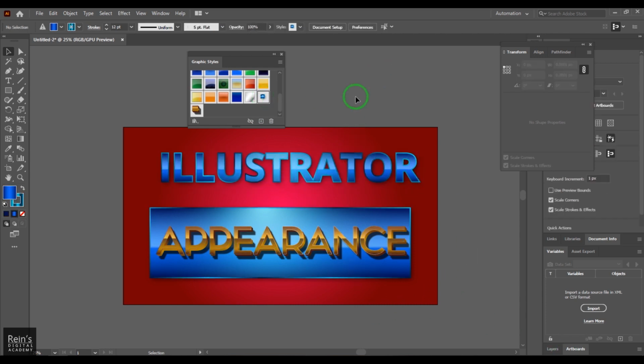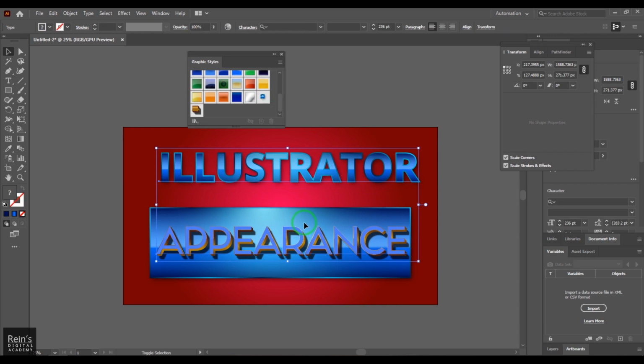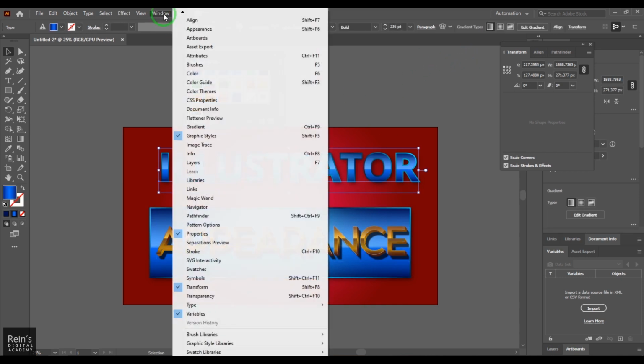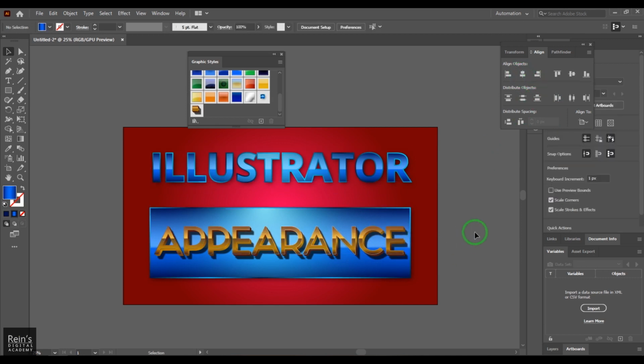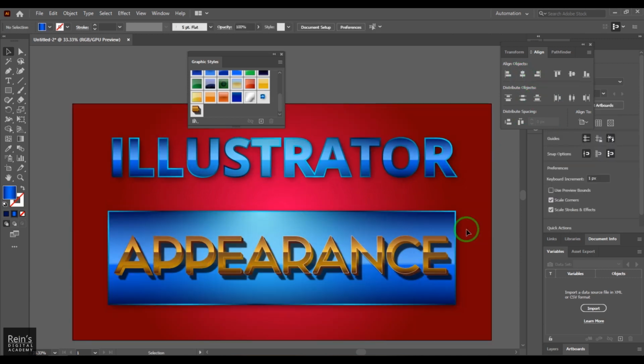I'm using the blue and then align it with the align tool. You can add as many layers into it and make it look more like what you wanted. Okay, there are so many styles. This is more like glossy and 3D style, but there are vector styles where you can make it look more rugged, simple. So it's up to you. Okay.